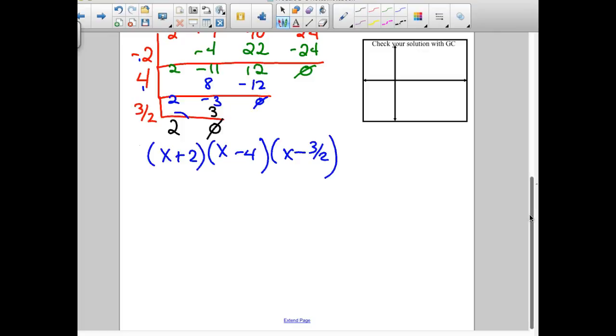But remember this 2 here is one of our constants, right? One of our factors, that's just a constant. And we could put that 2 back in if we wanted to. Yes? We can continue the process with the 2 in or out. It doesn't matter. All right? So let's make our sign chart. We said our zeros were -2, 3/2 would be next, and 4 is the farthest on the right.